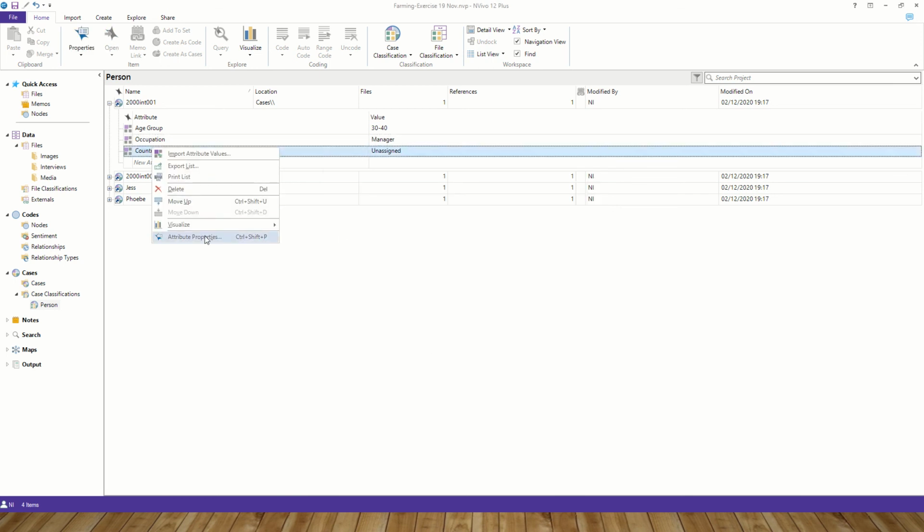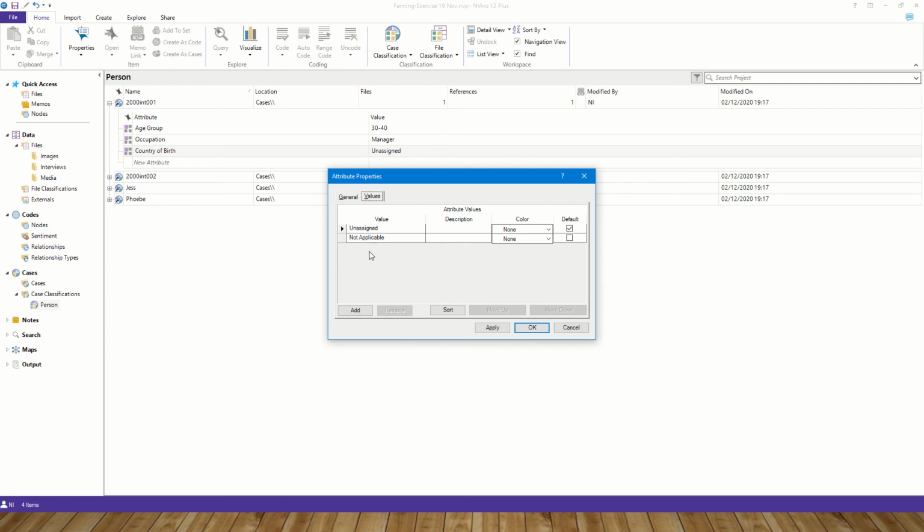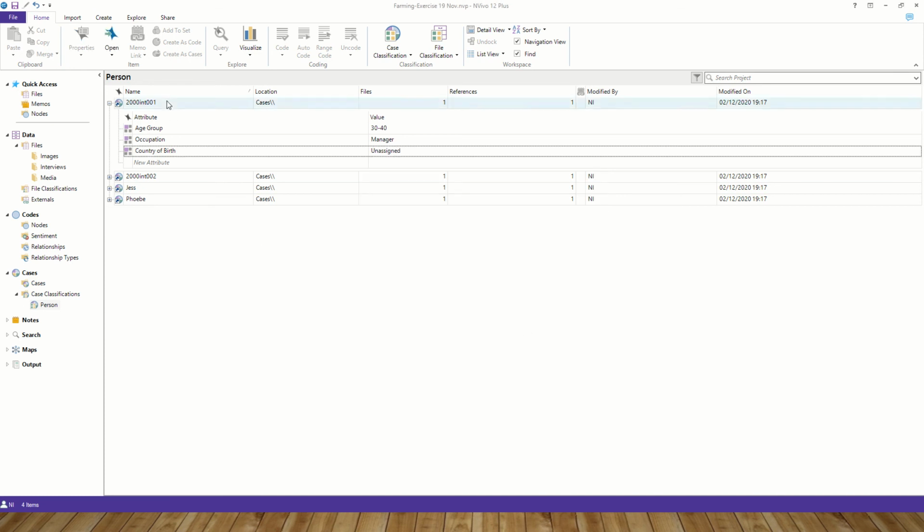And finally, country of birth, I will go to values and add here, I would say UK, add USA, add China, add Ghana, and apply. Okay, so now I created the list and I filled the list.